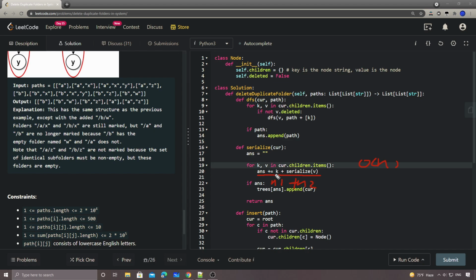But the thing for the k here, even though the total is n, right? Let's say the last one on the very leaf side is pretty long, like 500.